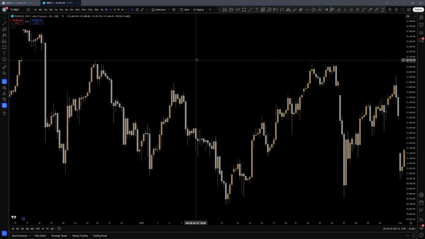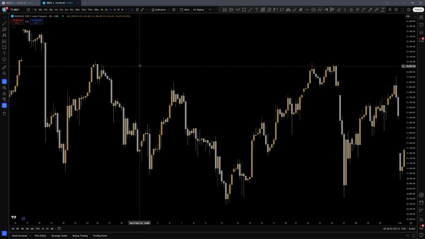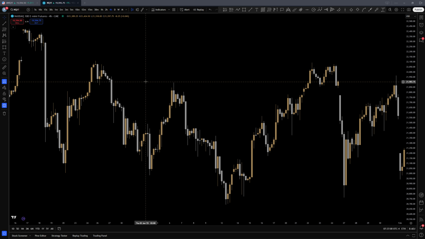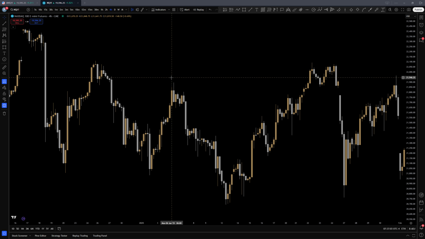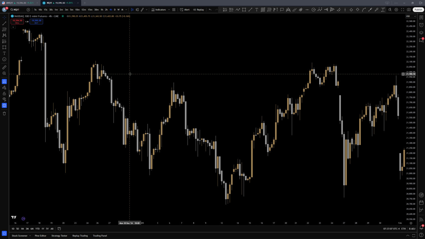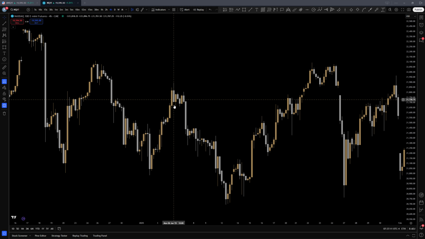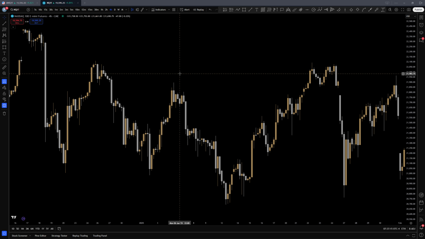So we'll start with some bearish examples. This chart is basically the same chart that I used for my fair value gap video. So if you haven't seen that, feel free to pop over and have a look. You'll be able to use fair value gaps and order blocks in confluence with each other if you go and check that video out. And if you already know or have seen that video, you'll be able to start drawing the fair value gaps on here if you want to do that. We'll come on to that in a moment.